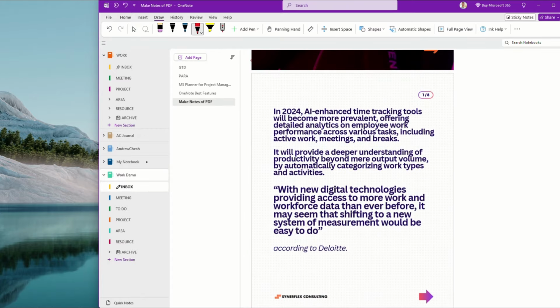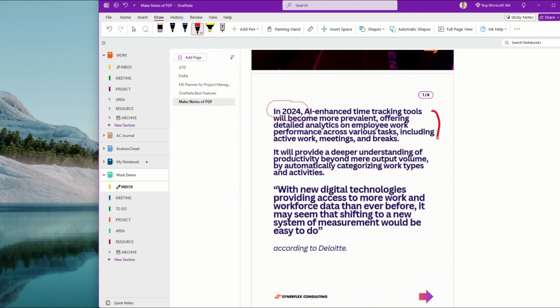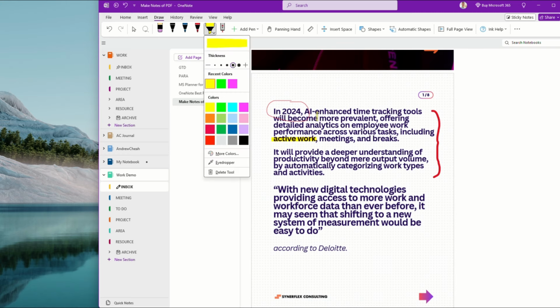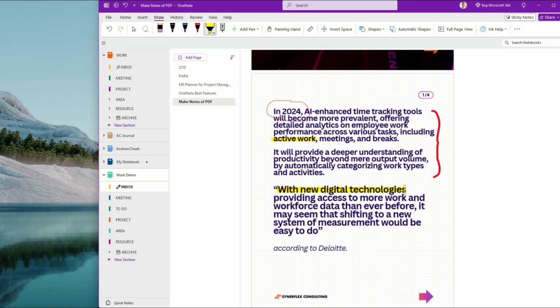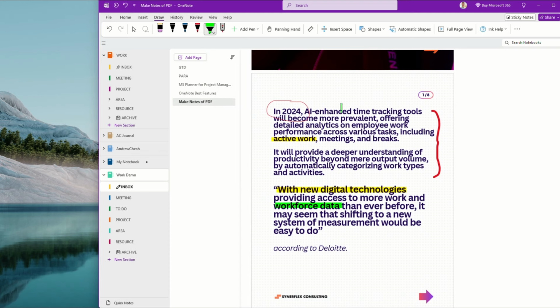I can select my pen, and then basically I'm going to write over here. Now, if you want to make it bolder, then make it bolder, okay? So that you can highlight like this, yeah? Now, you can even highlight here. It works. I can highlight something like this. Or if I want to make it bigger, I can do this. Right, and you can change color if you want. Okay, so it's very simple.